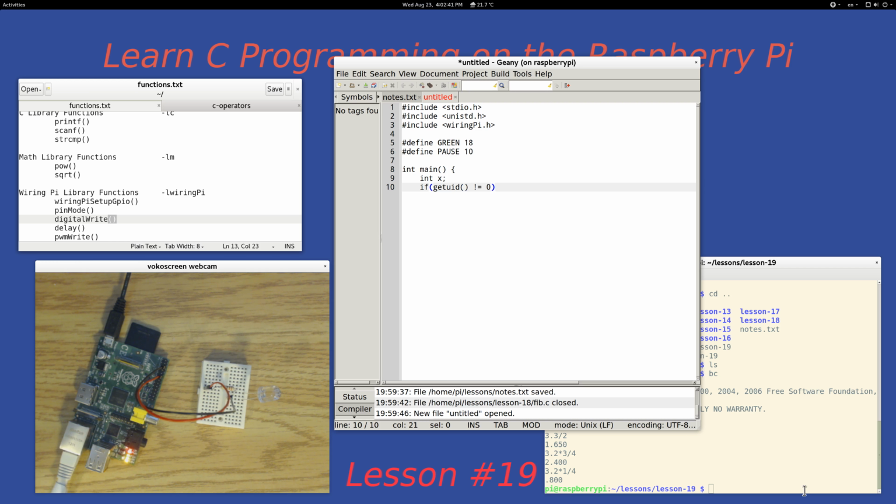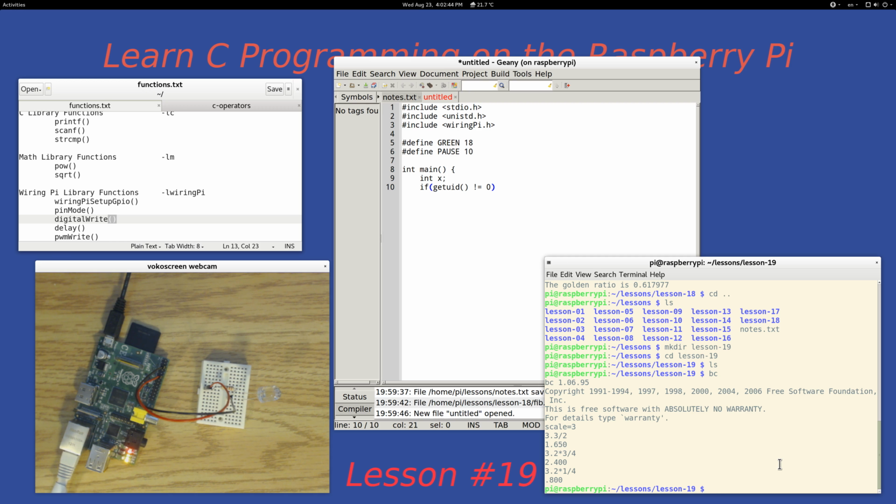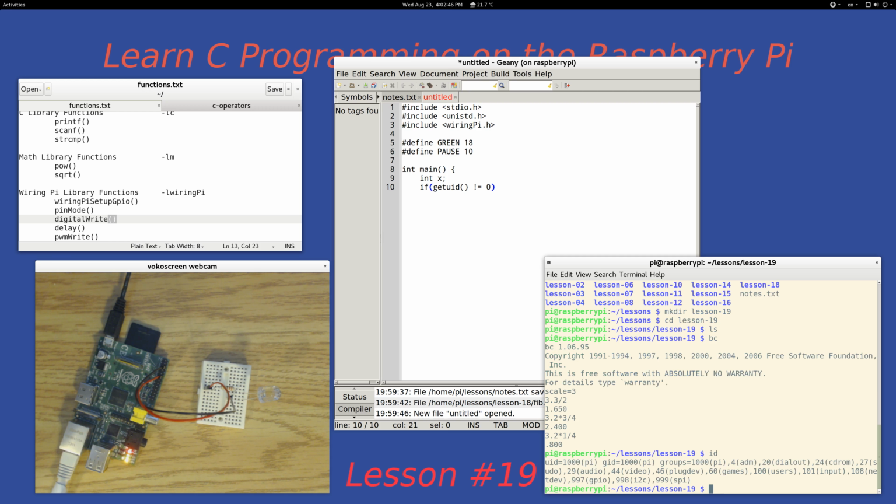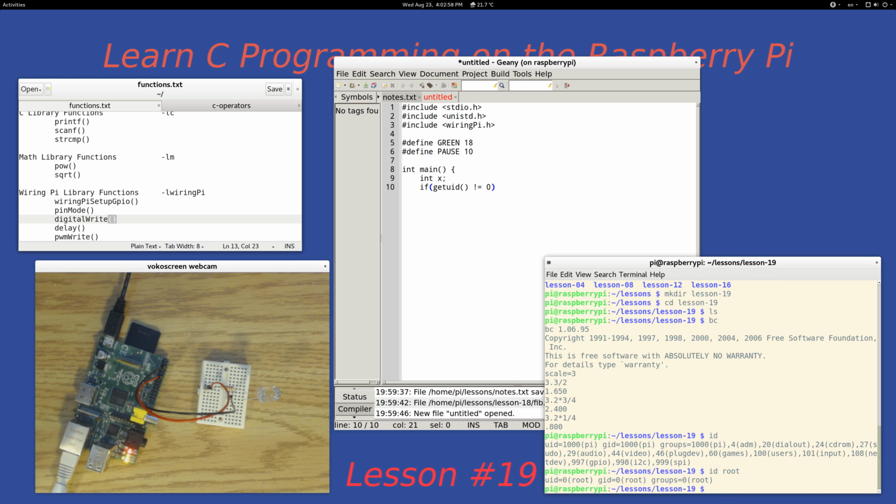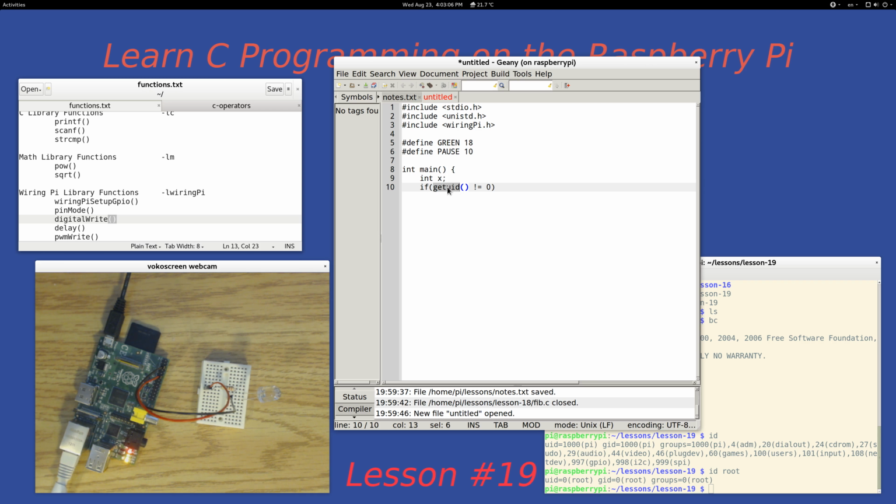For example, if I go on the Pi and I look up the Pi's ID, the user pi's UID is 1000. Okay, but the ID for root is 0. So we want to check here using this function, and this function is part of the standard C library, and it's defined in this header file. So we're going to check to see if it's not 0.